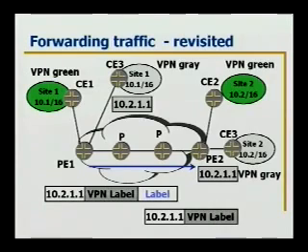So this is a very important scaling property of this model. The P routers don't have to carry all the VPN routes in the network. Think about it. If we had a single element in the network that would have to carry all the VPN routes from all the VPNs in the network, this would be the scaling bottleneck of the system. Well, the P routers don't have to know anything. We're going to see later that the PE routers need to carry some VPN routes naturally, but only for those VPNs for which they have sites attached. So what we're going to see is that no single element in the network needs to carry all the VPN routes in the system.